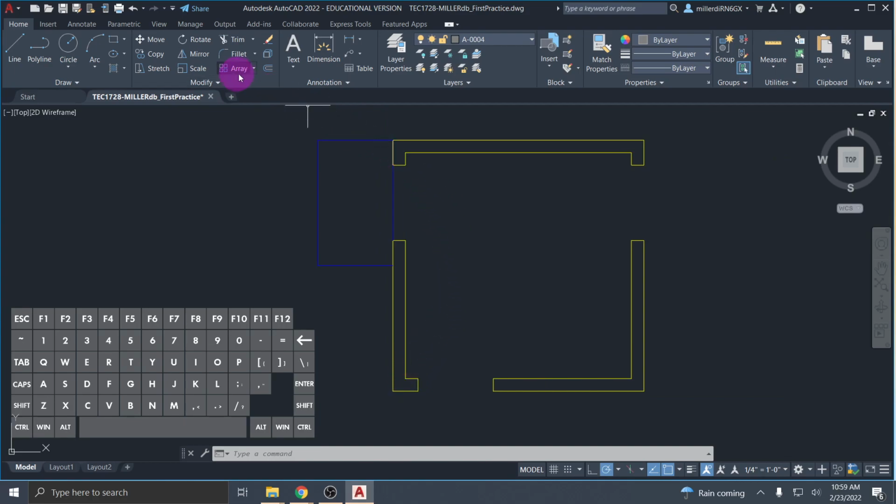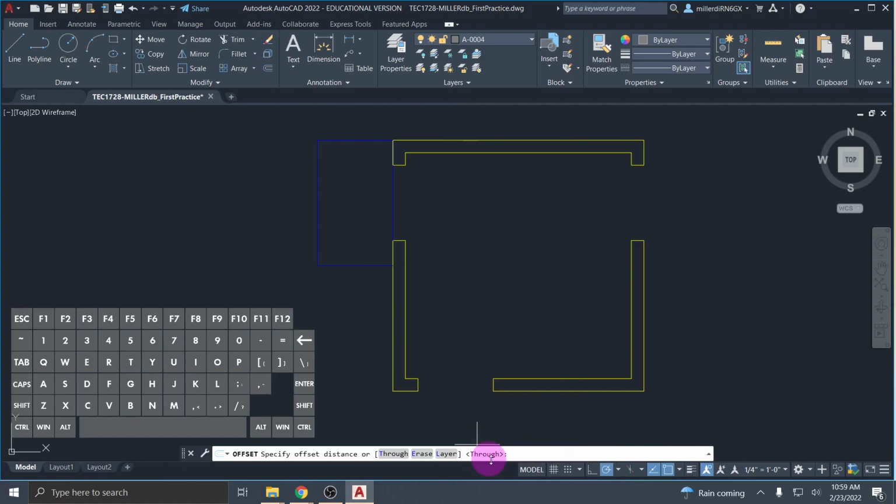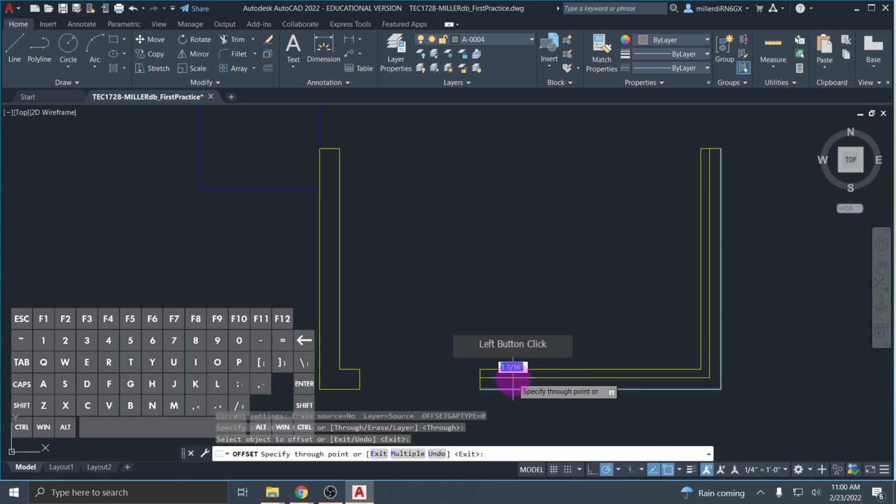sheathing. So I'm going to go into the offset tool up here, and this is where, again, this through option, since it's in these angle brackets, that's what it's set to by default. But if there's a number written in there, you can always click on through or type in a capital T. But since that's what my default is, I'm just going to hit enter. And I'm going to offset these lines. I'm going to bring this one in. So I'm just going to click on it, move my cursor in the direction I want to go, and I'm going to do 5.5, enter.